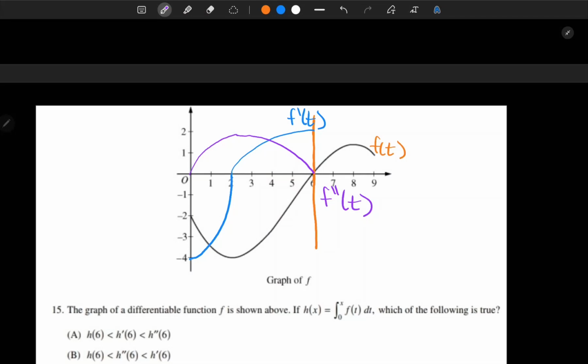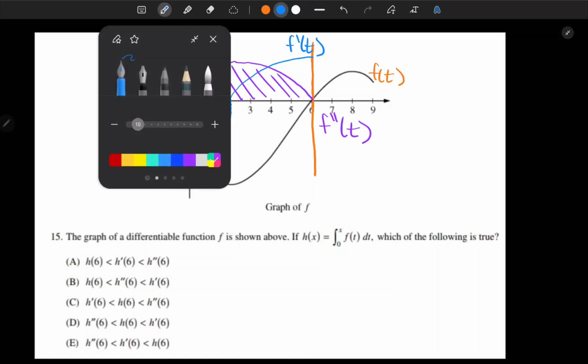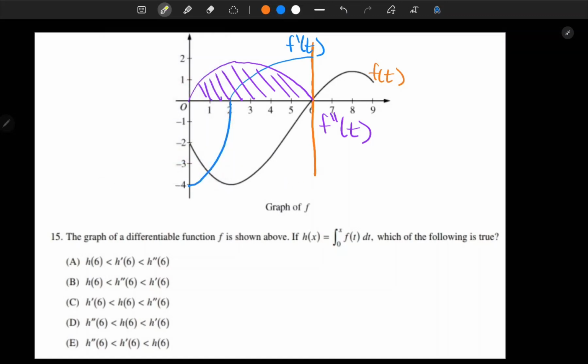So what we wish to do is find the areas underneath each of these plots. So firstly, we note that the purple has only positive area. So that's something important to note. Secondly, this black plot here, which I'll shade in yellow, so I'll just draw over f with yellow, is all a negative area. Finally, this area of f prime looks just like this area of f prime, but from 0 to 2 we have a negative value of the area, and from 2 to 6 we have a positive value of the area.